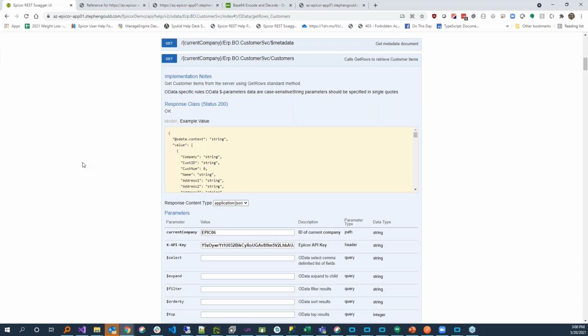But it is really an individual decision, company by company, on how much risk you are willing to tolerate. There are people out there who say, never expose your ERP to the internet. That's unrealistic, for a lot of reasons, including the fact that Epicor as a whole runs an entire Epicor ERP cloud in the public cloud on the internet that anybody can hit.